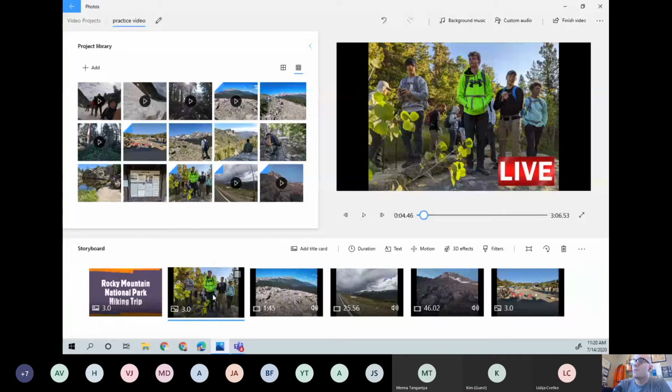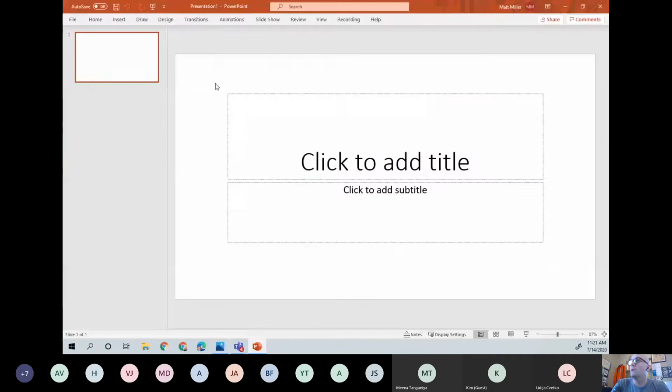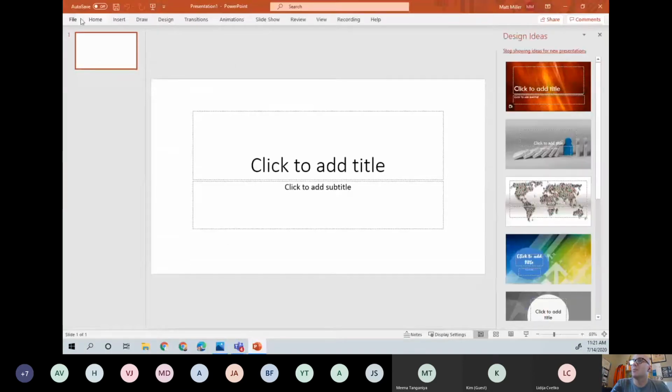Okay, so we move on to the images, if we want to add images in here. Here's kind of a cool thing about the images: we can take photos if we want to, but we can also create our own custom images and then leave those on the screen as long as we want. Now, believe it or not, one of my favorite tools for creating custom images is PowerPoint. So let me show you an example.